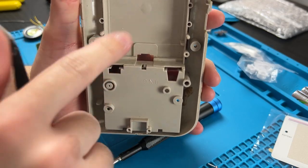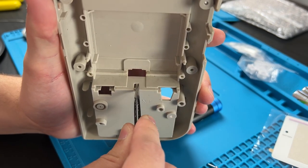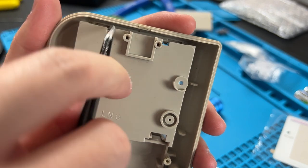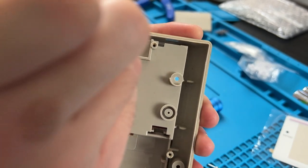But anyways, there are tabs on the insides here. We can take our tweezers and push down and push forward, and those will come right out. There's two over here that are infinitely harder to show on camera, so you probably just get to see my hand doing it. But it's the same process. Now, we are officially done with the old stuff. We've got what we need, and now we can work on the new shell.